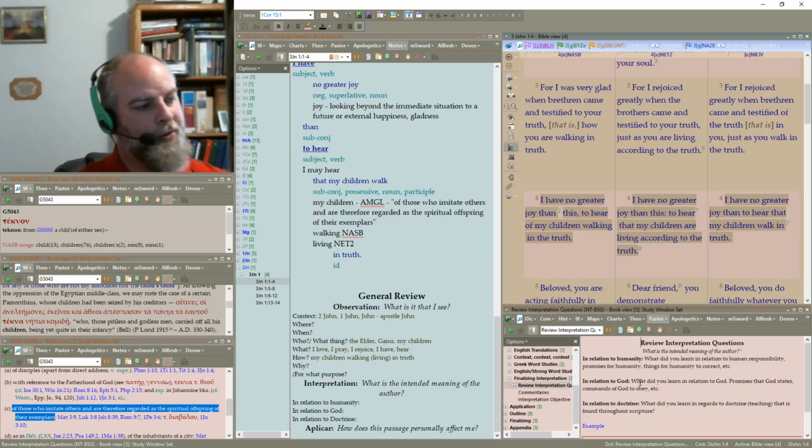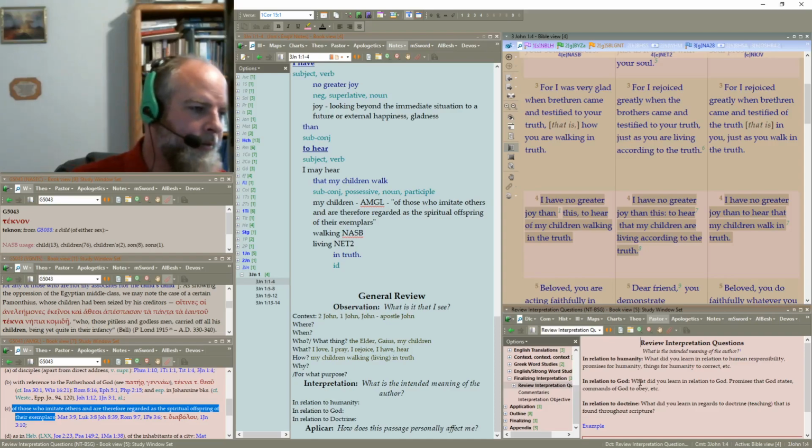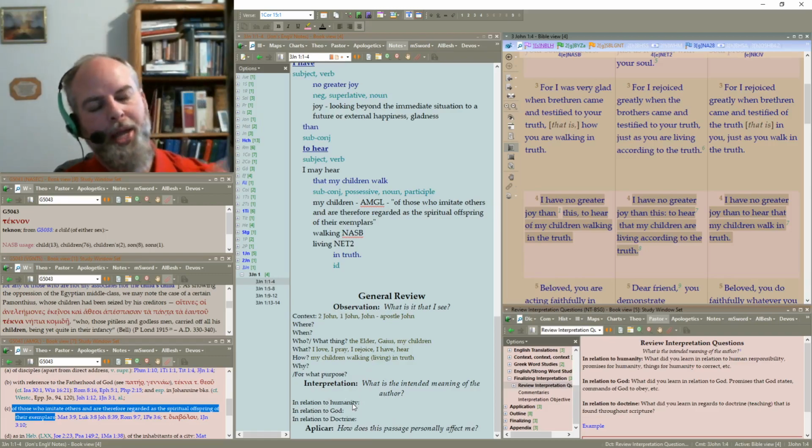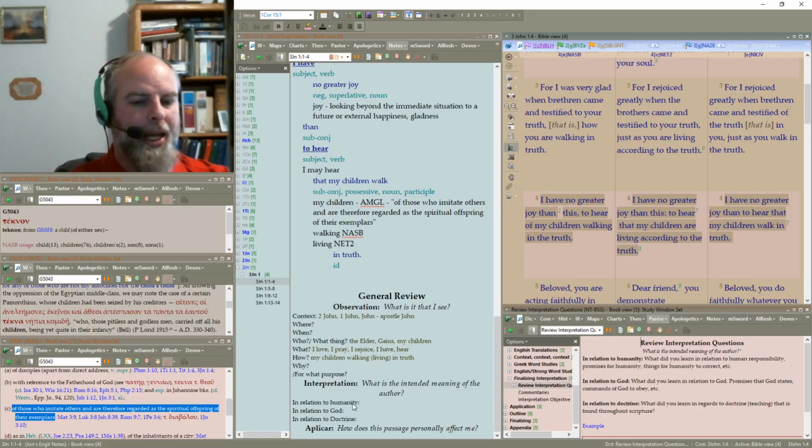So remember, in reviewing interpretation, the question is: what is the intended meaning of the author? You can see these questions right here in relation to humanity. We know that John the Apostle, the elder here, is talking to Gaius, and he's writing directly to him. He's addressing some things, and he's hearing of the believers, his children, walking in the truth.